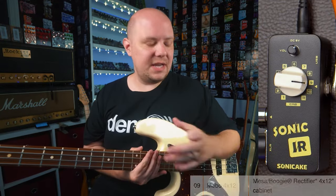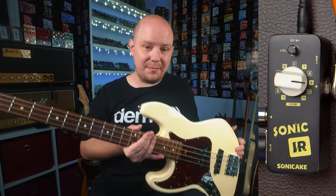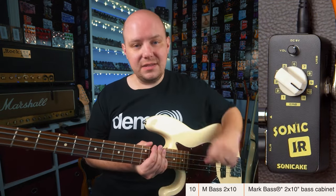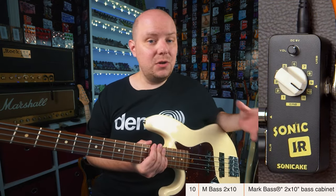Now moving on, we actually have two bass cabs loaded in, so I've got my Fender Standard Jazz Bass right here. Number 10, position 10 on the Sonic IR, is a Mark Bass 2x10 cab.